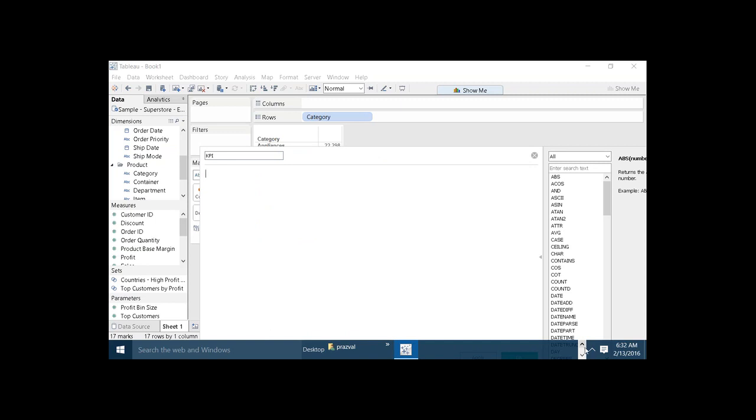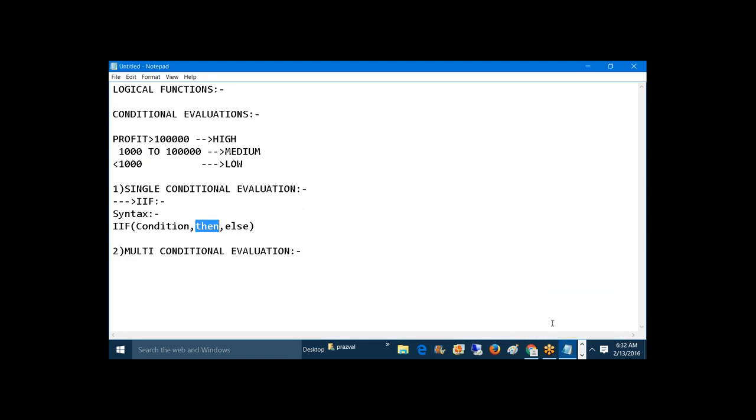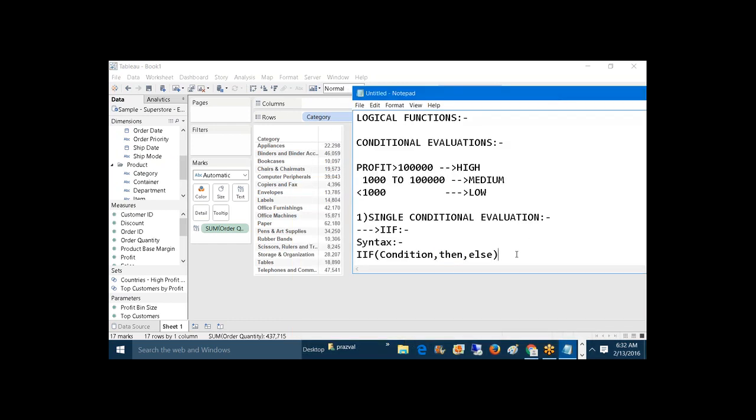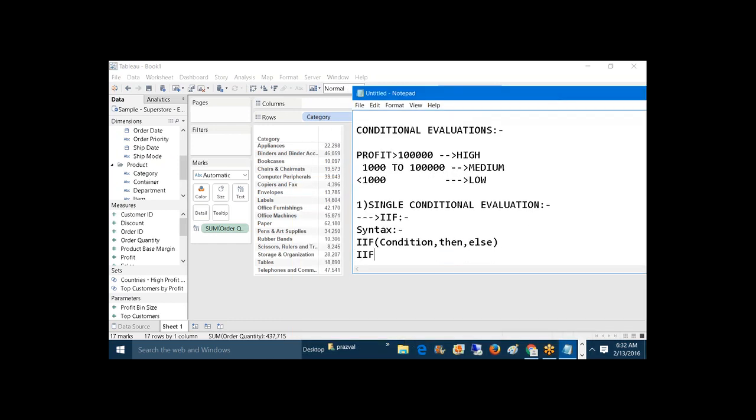So using if and only if, how do we write the logic here? IF of the condition. The condition is sum of order quantity greater than 50,000.